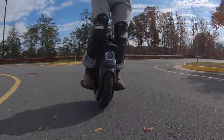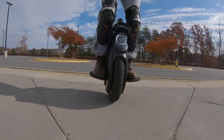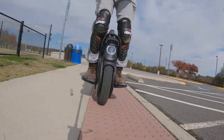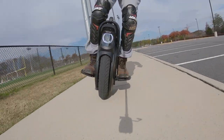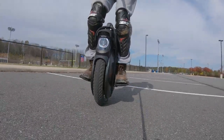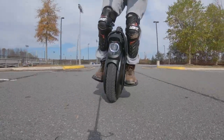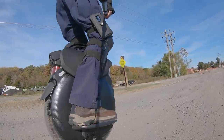For starters, the sleek and sexy design of the V11 is its endearing quality — let's make no bones about it. The foam rubber saddle that encompasses the built-in adjustable suspension not only adds to its aesthetic appeal but provides the absorption a rider needs for those pesky imperfections on or off roads. As the V11 powers through potholes and the like, the saddle dampens the impact on the glider's knees and ankles.